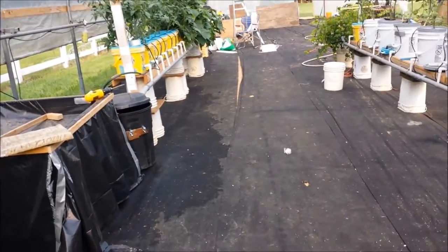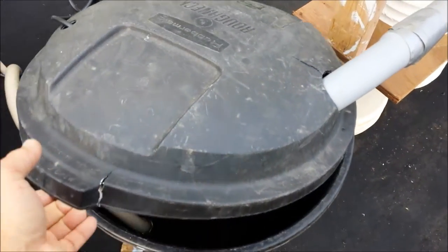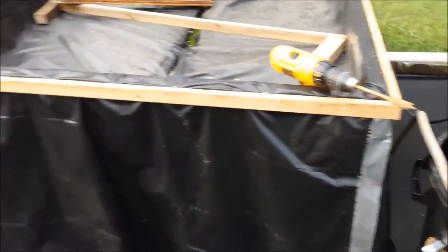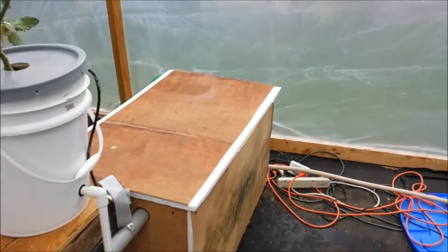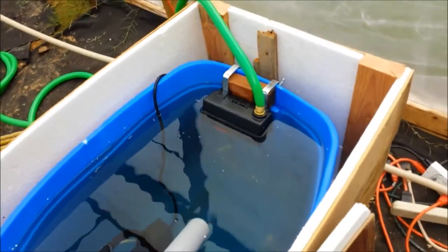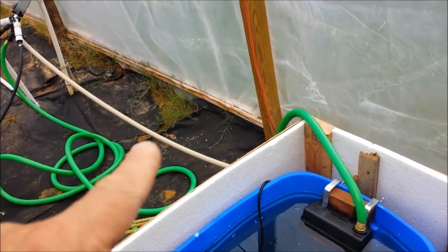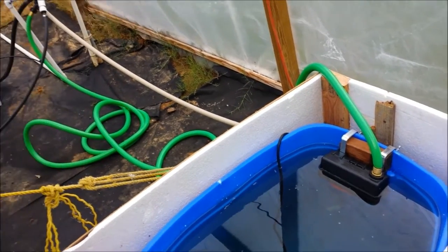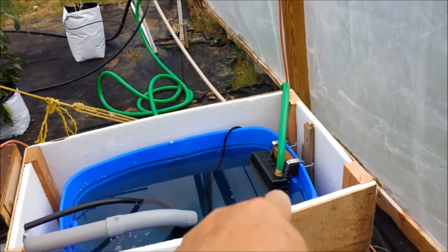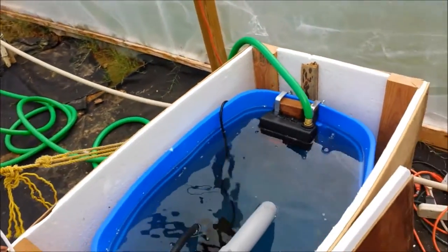Anyway, to the matter at hand — the reservoir system was working over what I did over there, but I modified it once again. Take the lid off. That is a float valve for a horse trough, and we have well water — it's always the same pH, it's perfect. I don't have to have a reservoir setting up. I just have it running from my hose bib to here. It's got a little valve underneath it, and when it drops to a certain level it'll let the water flow into that reservoir.